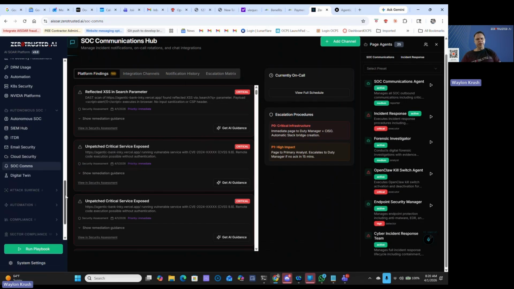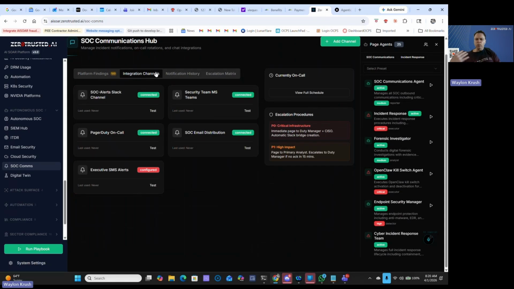And that's the other thing you're going to notice on this platform: if you don't like our tool, then tell me and I'm going to update the tool. But let's say I've already invested in a SOC communications hub. Well, good for you. We'll just integrate it. We'll still work with it. And until this tool goes above what you expect of these tools and agents, go ahead and use what you already have. We're not a rip and replace, but you'll find that in most cases, and it might be my bias, we do it just as good, if not better, than these other organizations. We have agents that go and execute the missions. So if you want to spend more money, it's your world.